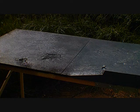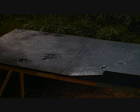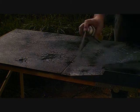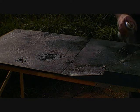Unfortunately it was an alright day weather-wise, and it actually took up 2 cans of Chaos Black, so I recommend getting 2 cans of that if you're going to do it this way, or whatever colour you want to do. I know some people have used like a green undercoat to prime it with, so that when they put their flock on it doesn't show so much if they get like patchy areas or whatever. But I wanted black. That's the way I roll.